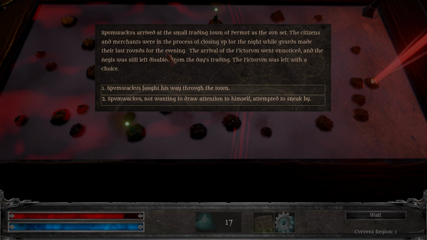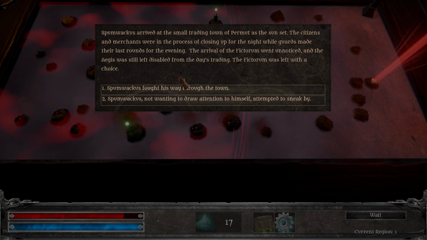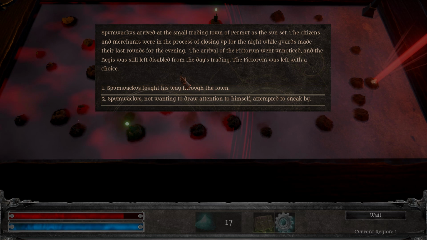Spumwackus arrived at the small trading town of Permut as the sun set. Citizens and merchants were in the process of closing up for the night while guards made their last rounds. The arrival of the Victorum went unnoticed, and the Aegis was still left disabled from the day's trading. The Victorum was left with a choice.